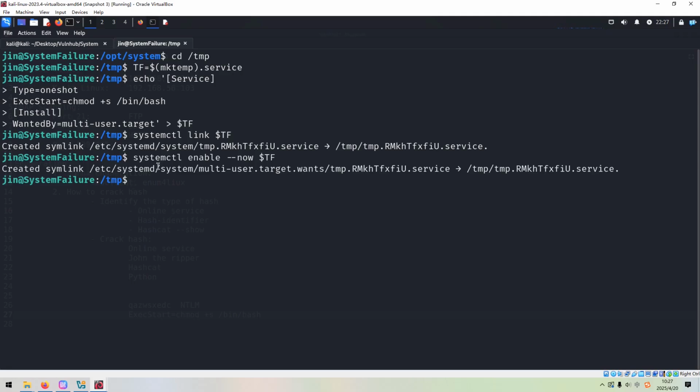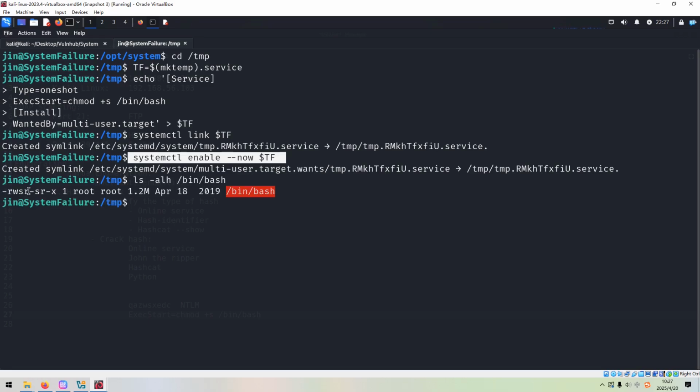Of course, we have already executed all of the commands, but we didn't get our privilege escalated. However, this command has been executed when we ran this line. So it means that right now this bash has the SUID bit on.